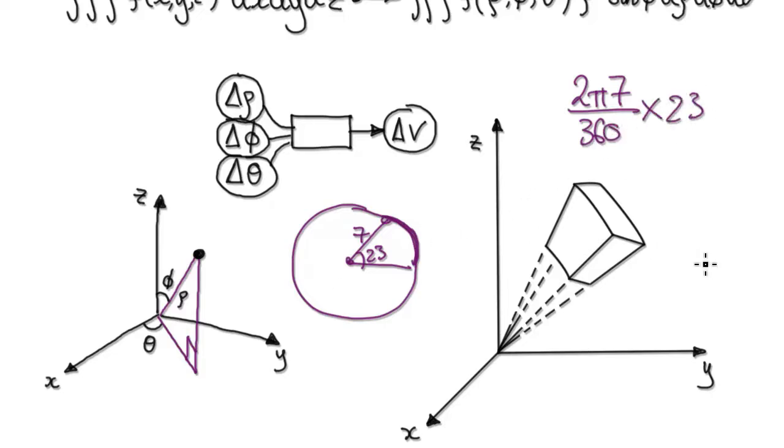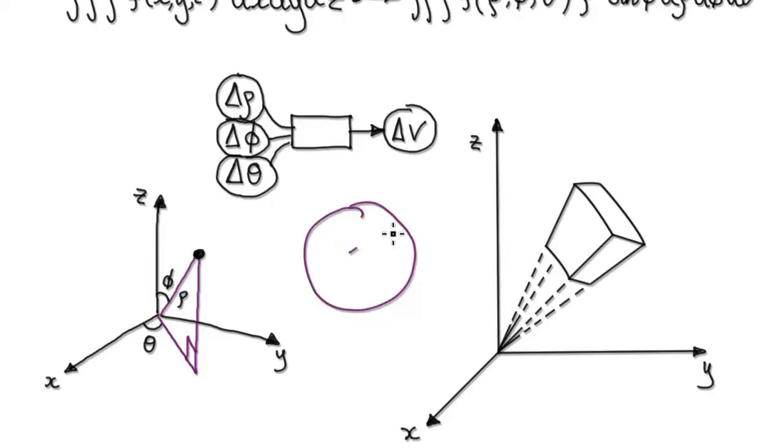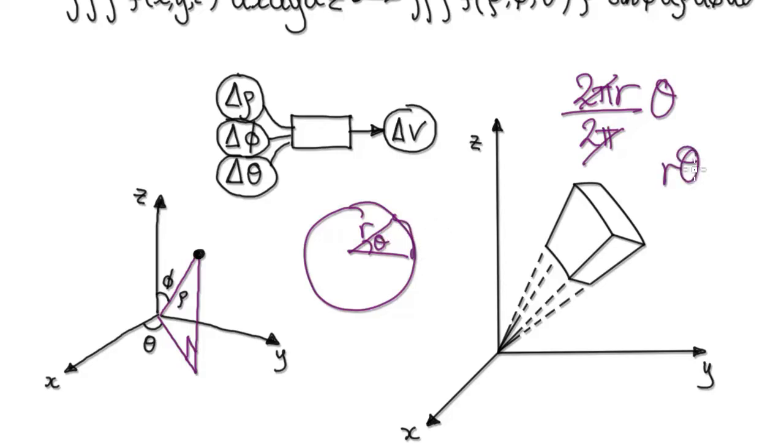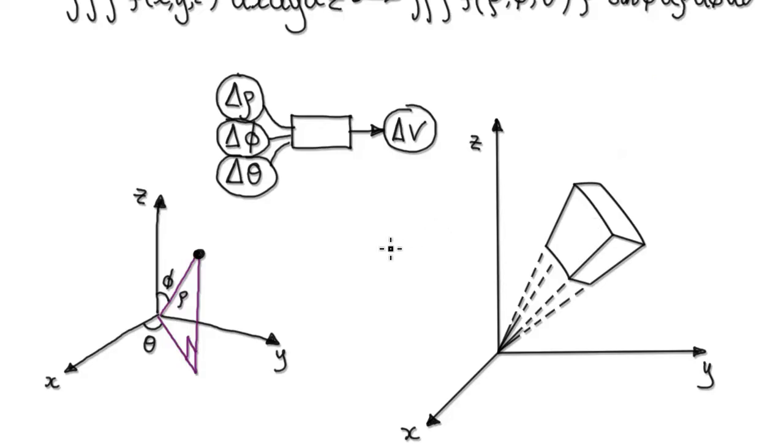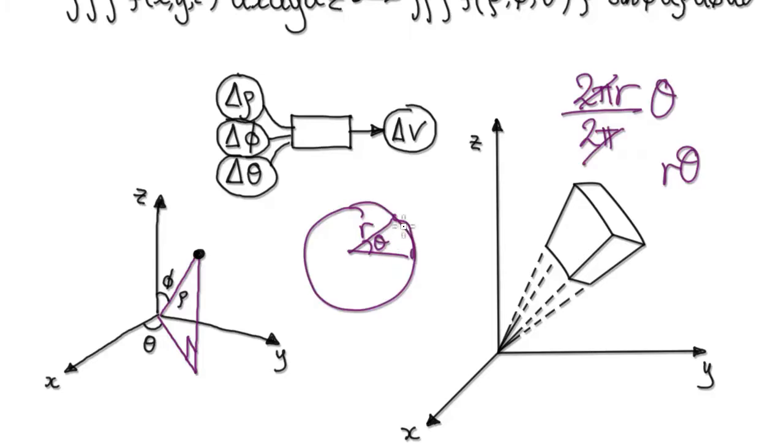But in radians, let's say you've got a circle of radius r and an angle theta. In radians, it would be 2 pi r divided by 2 pi, and then you times by the angle theta. So the arc length is really given by r theta. So this is back in high school. The point here is that given a circle, if you want to know the arc length, it's simply the radius times the angle.